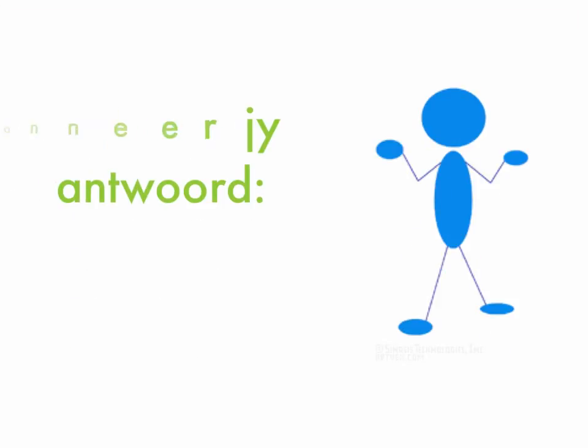Goed. Dan het ons wanneer jy antwoord. So that was one way of doing it. Ek is moeg, ek is nie moeg nie. Then we have a question sentence when you answer something. So when I ask Max, Is jy moeg? Max answers back. Nee, ek is nie moeg nie. So your pronoun has to change from jy to ek, and your nie must be there, and you have to start your sentence with a nee, a no.